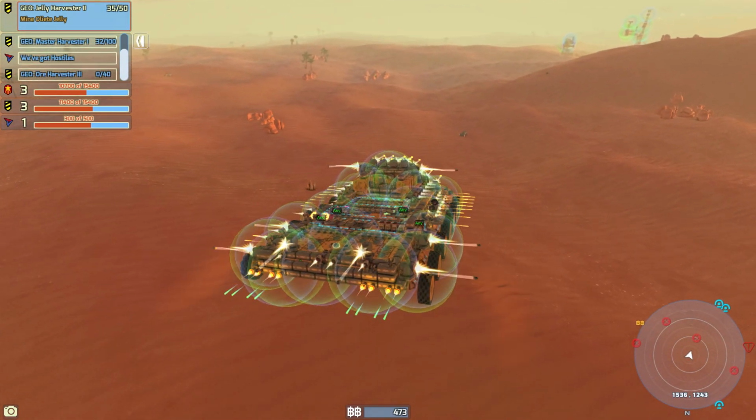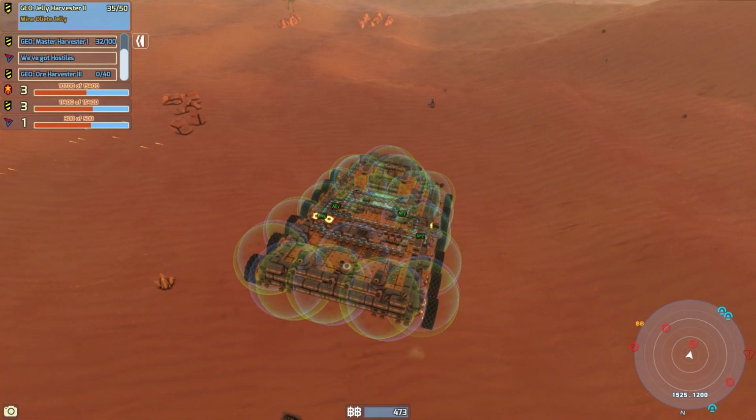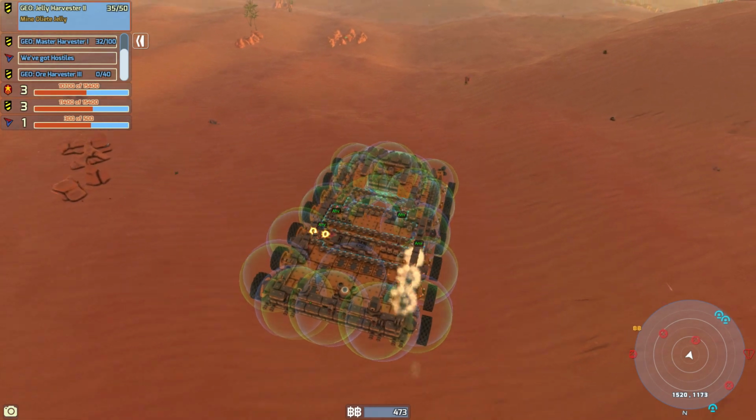What are you? Are you a little dude? You're a little dude all by yourself out here? You got to be scared, man. You gotta have friends with you. Oh, yeah, look at that.